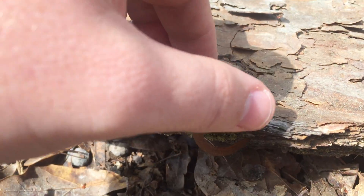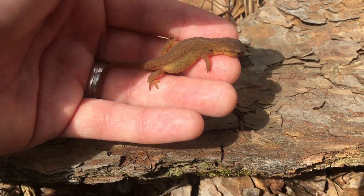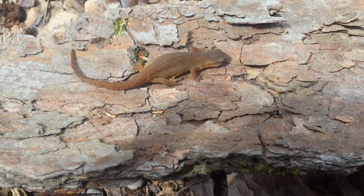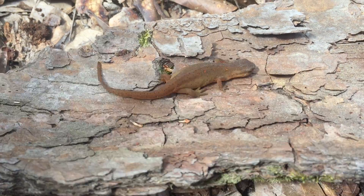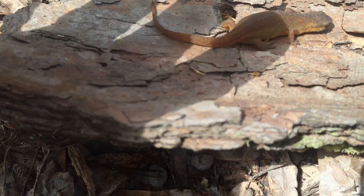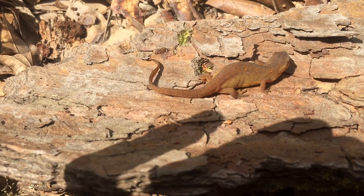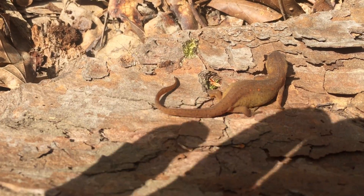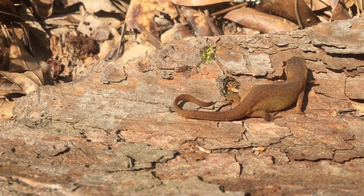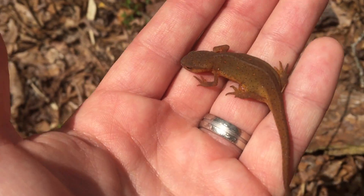But later on he's actually gonna develop a little bit more and return to the water — he or she, this could be a female, but either way this newt is gonna become fully aquatic again. His tail's gonna grow a nice fin that he'll use for swimming on the top and bottom. Most salamanders, most newts, don't do that, so this animal is really unique in terms of its life history in having this really special EFT stage.